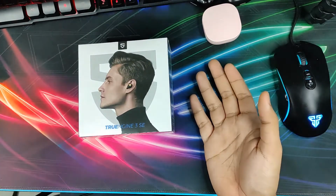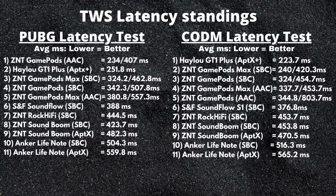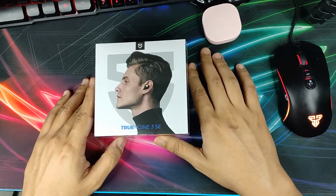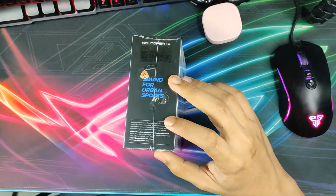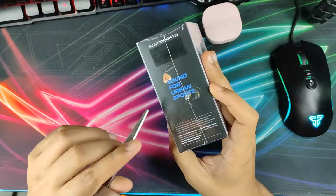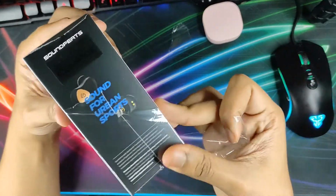We need to see. Because if you see on the leaderboard, just like the previous video I showed, the Halo GT1 Plus with the QCC 3020 chip managed to blast through the competition easily, and I have high expectation for this to do the latency test as well. So, without further ado, let's open this. And if you're wondering what other colors are available for these earbuds, there's only one: black. Alright, let's go.